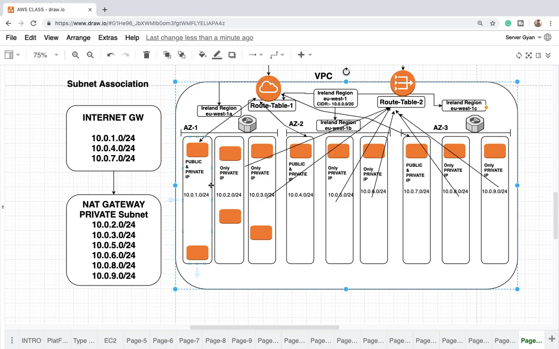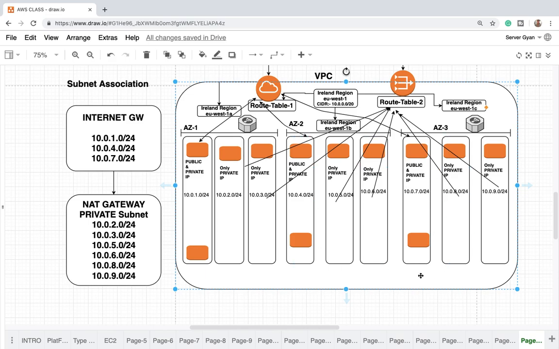So what you need to do here is, if you need to make a backup, you will create this machine under 4.0 and the third machine will be created under this availability zone. For example, if this one goes down, then these two availability zones are available. If this one goes down, then availability zones 1 and 3 are available. So this is how you need to design your infrastructure.